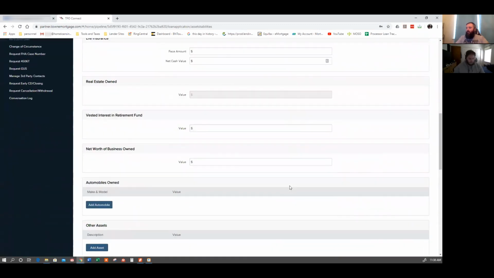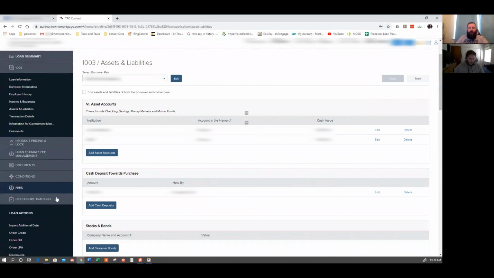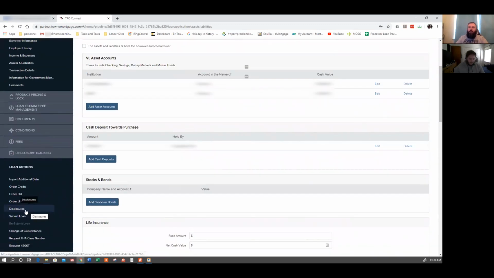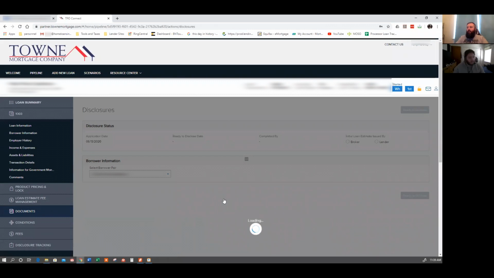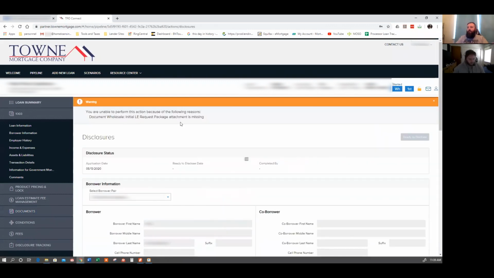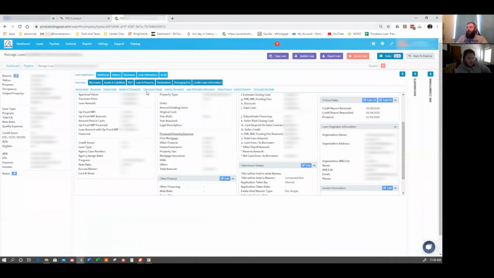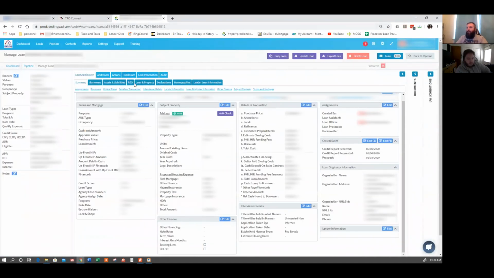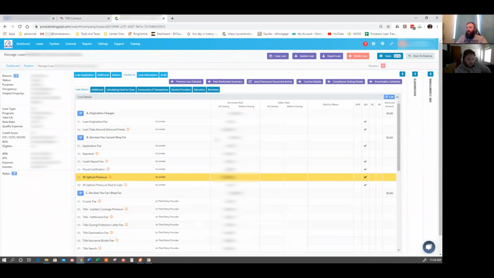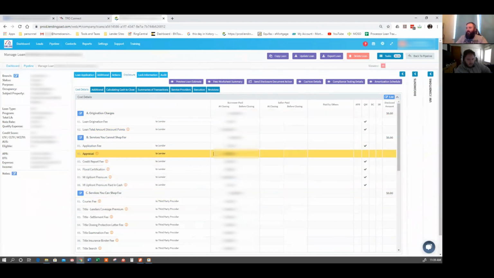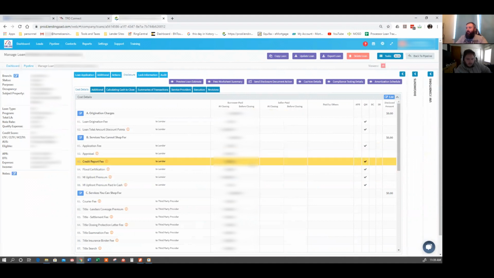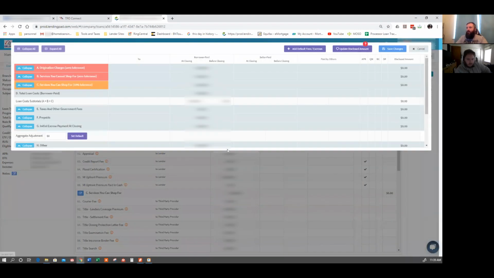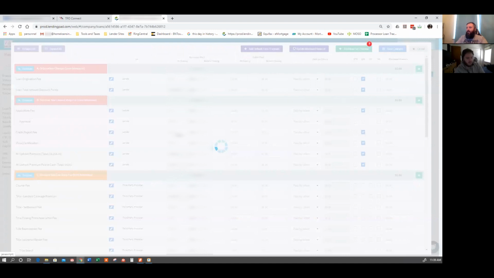So now that DU has run, if you click this disclosure button, it's going to tell you you're not ready. Initial LE package isn't attached. Not a problem, right? Because what we can do is go into Lending Pad. So let me pull over Lending Pad here and show you where to get the LE. If you come up to disclosures, this is the LE. So just make sure that everything is in here properly. So what we're going to do is hit edit because we're not going to charge $93 for a credit report fee. Allow this to populate here.